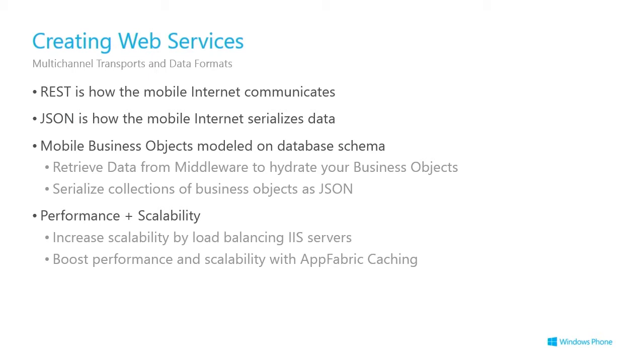There's no faster query against a database than the one you don't have to make. If that data can already be cached in a distributed cache, and what that means is not just output caching like you may have learned with ASP.NET, where on a single box data can be cached readily to get it faster. If I have a massively scaled out system with horizontally partitioned databases and massively load balanced IIS servers, I need to be able to hit that cache from wherever someone hits, or in another data center. So I need a distributed cache that runs across the servers in memory and keeps it all in RAM, in a simple name-value pair.